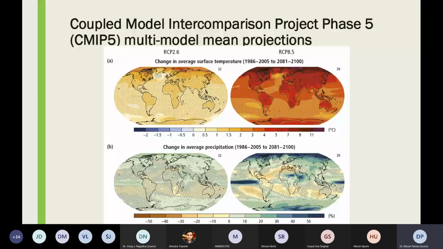And the numbers you will find written, like 32, 39: those numbers are basically the number of IPCC or climate models that participated. These are all ensemble calculations, like the mean conditions of all those models. So if it is 32, then the output is showing that it came from all 32 different climate models.